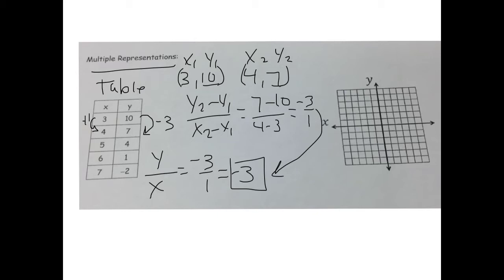If you had a graph nearby, you always have that option as well. For this graph, since it doesn't go out to 7, I'd probably have to use these points right here. So if I go over 5, 1, 2, 3, 4, 5, and then up 4, 1, 2, 3, 4, I could put a dot right there. And then I could go over 6, up 1, and I would have a dot right there. And in class we learned that you start at the left dot, you count down, so that's down 3, and then over 1, and again down 3 over 1. All signs point to negative 3 over 1. So that's showing you the multiple representations that slope can take on as we do our problems.